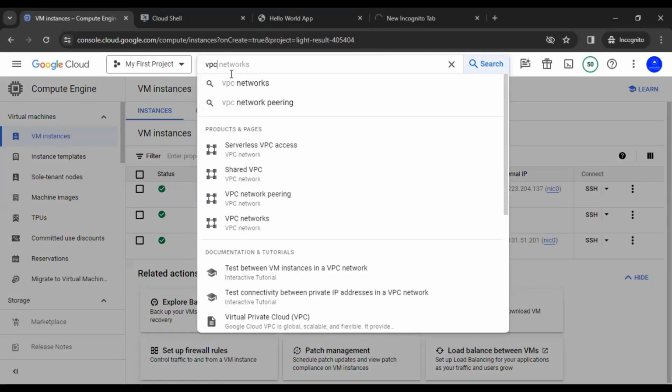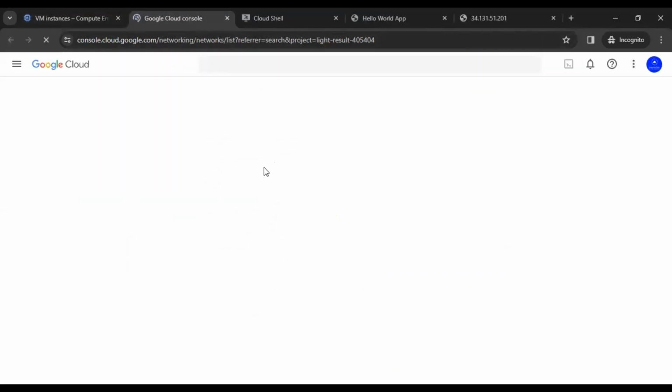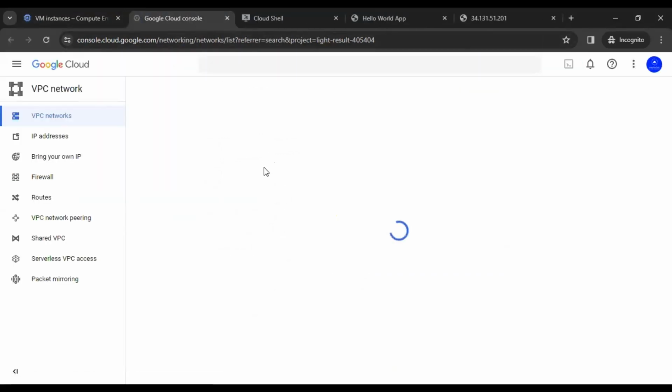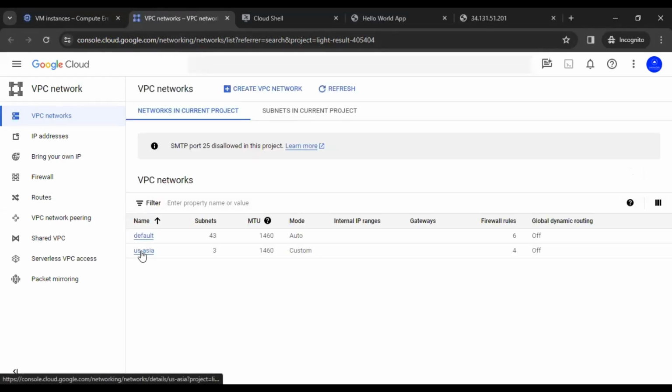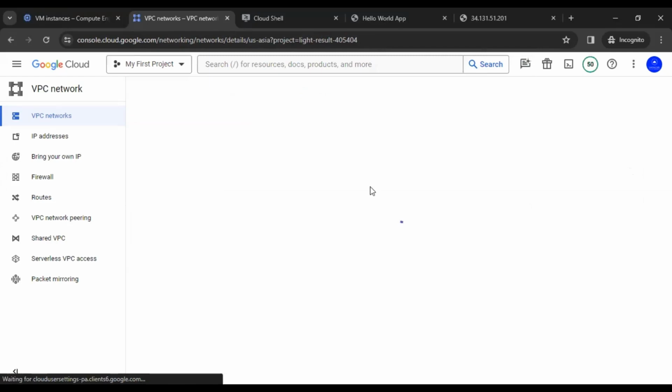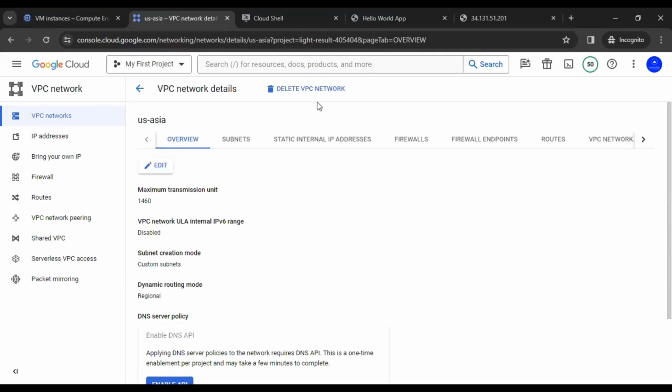So what we will do, we'll go to this VPC networking, and on this VPC networking, we will go to our US Asia VPC, and there we're going to create the firewall rule.